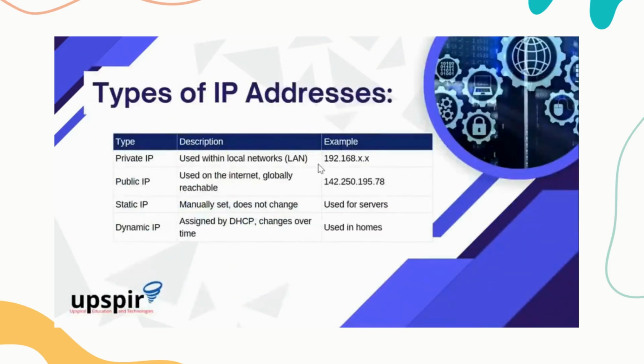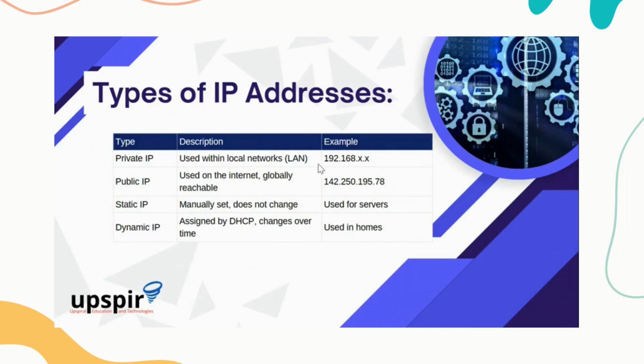Types of IP address: we have the private IP concept, public IP concept, static IP concept, and dynamic IP concept. So we will read more about these when we cover our networking fundamentals. But in short, of the entire pool of IP addresses, we have taken a few IP addresses and said that this set of IP addresses will never be allocated to public systems. Okay, so you will not find those IP addresses available in the public domain.